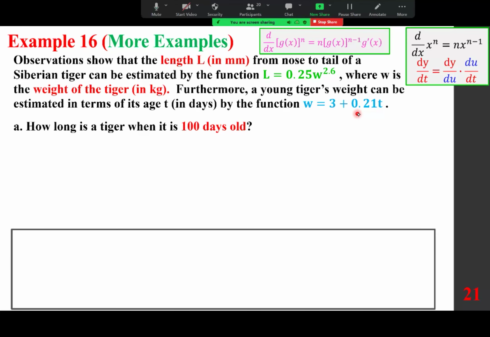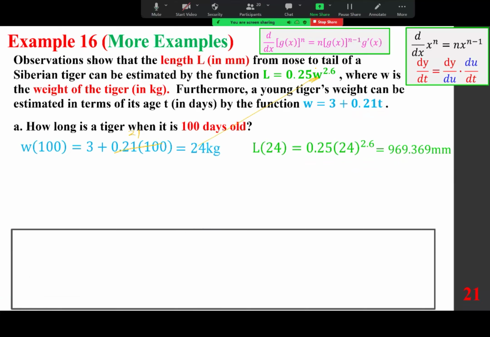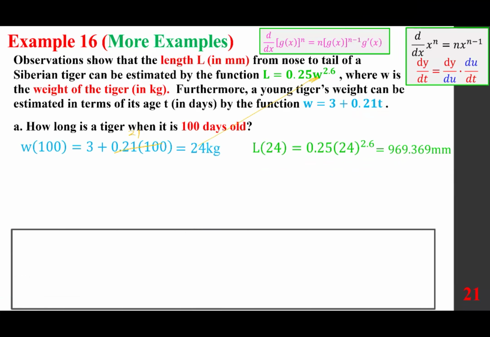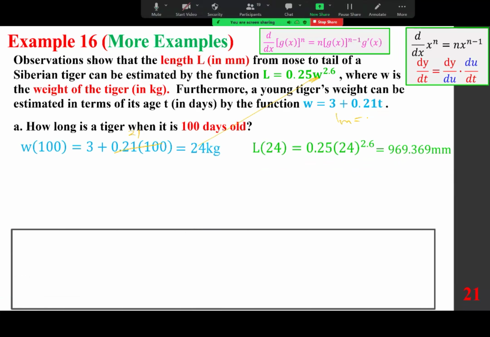We will look at that format. But for now, let's plug in 100 into this one. Two decimals, two zeros cancel each other, we get 24. And now put the 24 here, use a calculator, you get 969.369 millimeters, and you're done. This was elementary algebra, and as I mentioned before, remember 1 meter is 100 centimeters, or 1,000 millimeters.